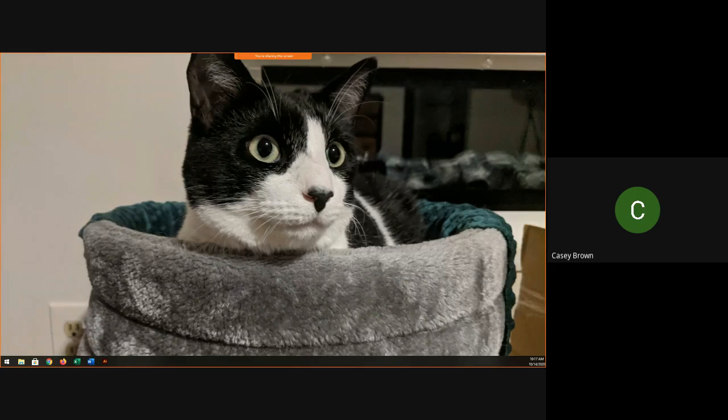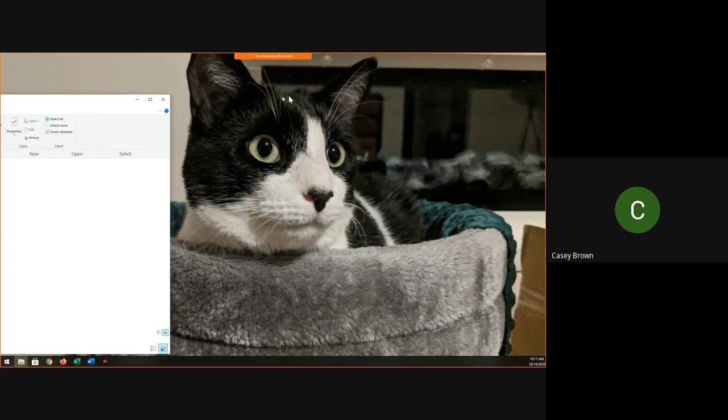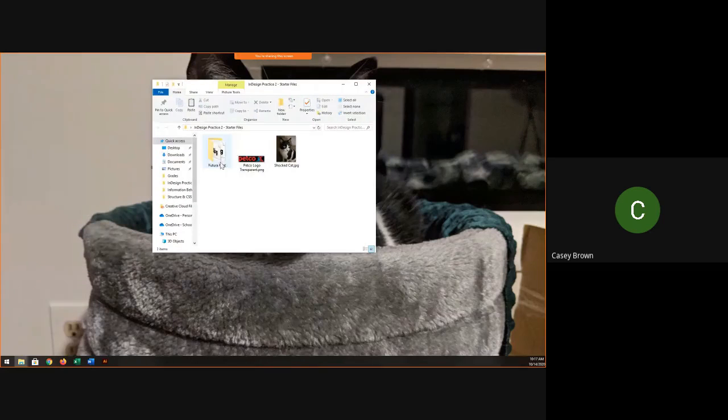All right. So everyone has the InDesign Practice 2 starter file. First thing we're going to do is there's a folder in there called Future of Fonts. Double click that folder.